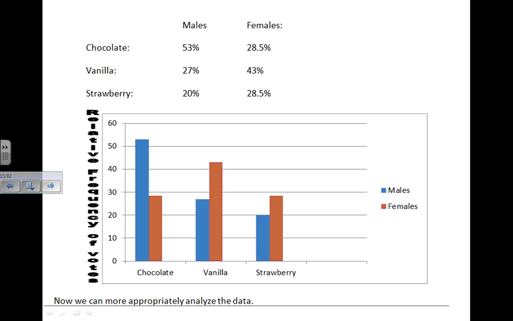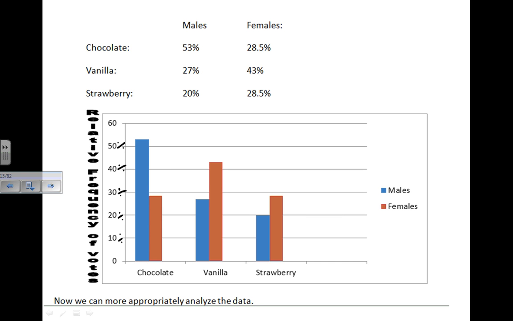So now here, if you make it relative frequencies, so you put how many males like chocolate out of the total males here, and got 53%. Same thing, how many males like vanilla out of the total males, and fill in everything with males and females. Then, once you graph here using the relative frequency, so these are all in percents going on, now you can compare a little bit better.